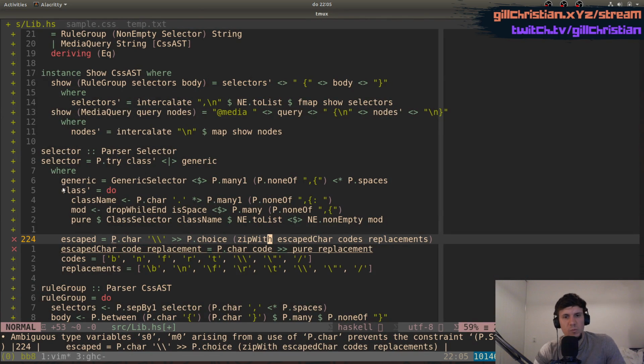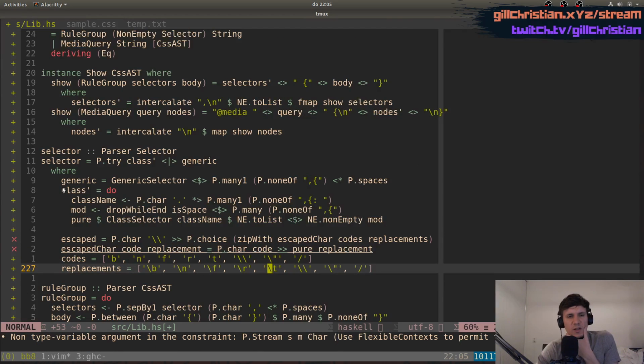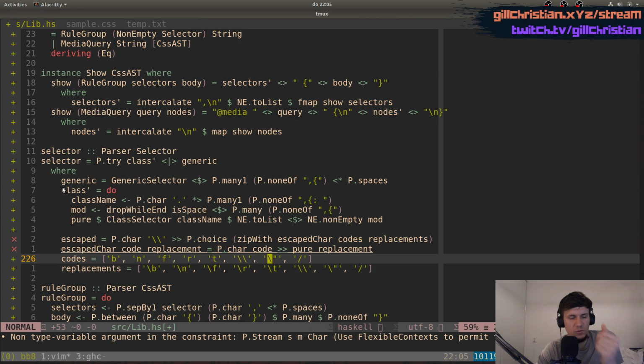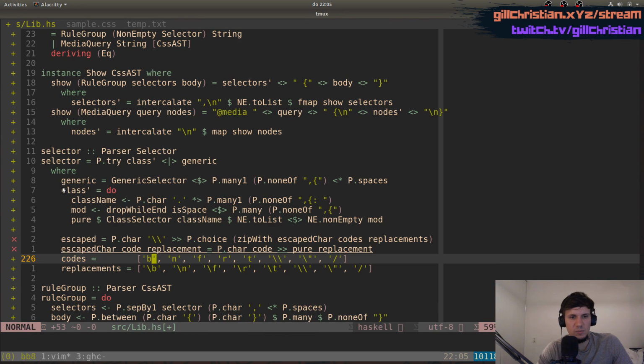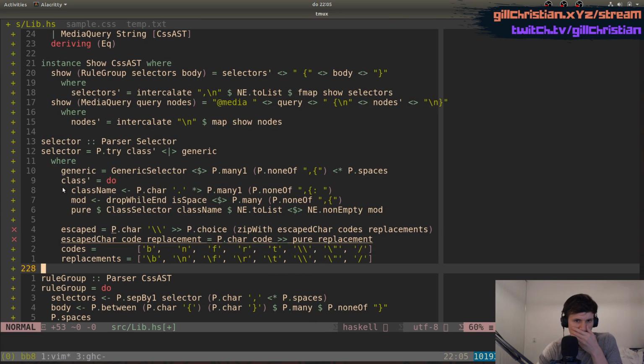Okay, so zipWith. So this is kind of creating all the parsers, all the options of things that could be kept. Sadly, our codes replacement. Actually, we could write the zip list.